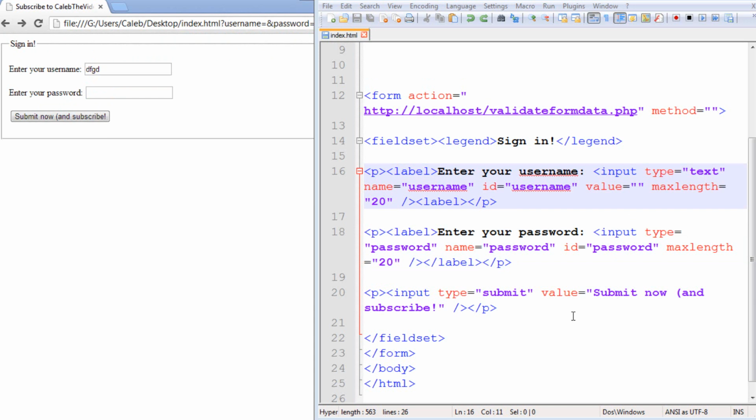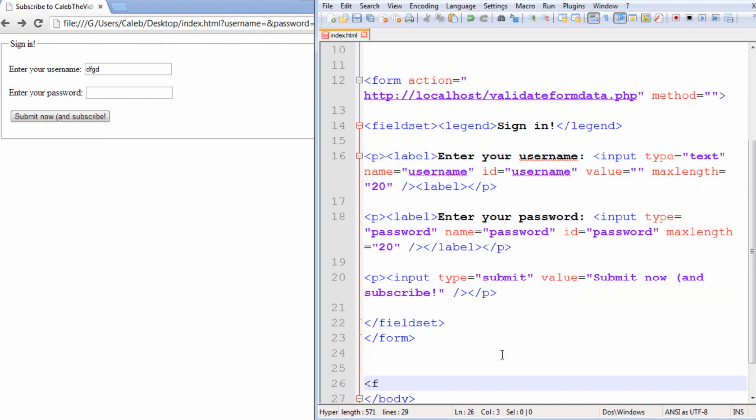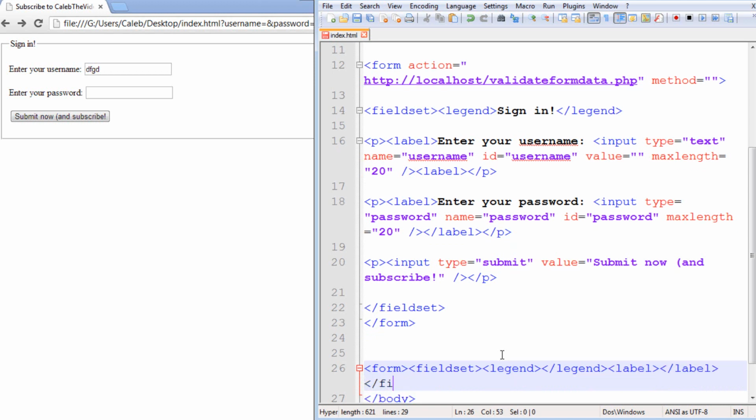So just as a quick review, when creating forms, here's what you do. You create the form tag, then you create the fieldset tag, then you create the legend, then you end the legend, and then you can make the label tags, the individual label tags, end the label tags, and the fieldset tags, and the form tags.